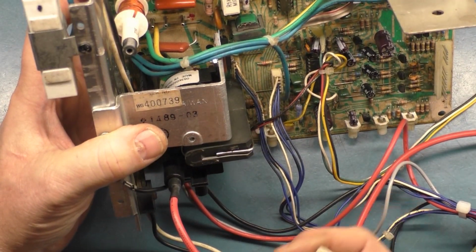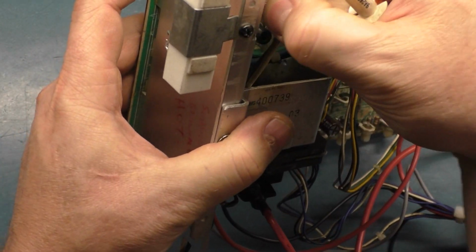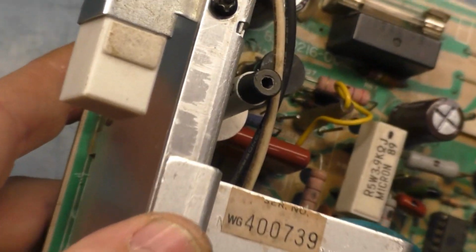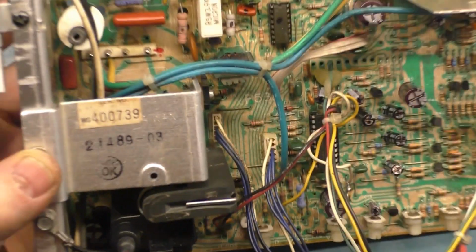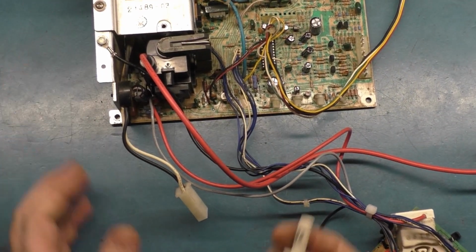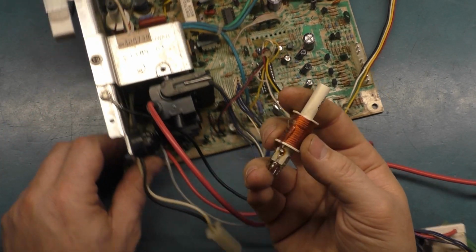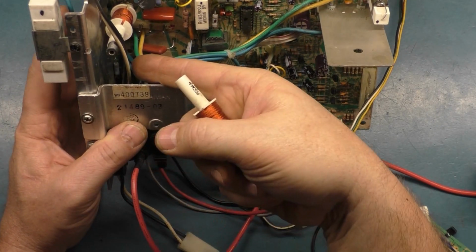So I thought, okay, well, let me try and put the -002 in here. You're not going to be able to see it. Maybe you can if I zoom in a little bit, but there's a 002 in here now. There, see, 002. So I put this 002 in here, and that fixed the linearity issues. So it wasn't an incorrect coil. It was just that the inductance was wrong after you add this mod in here.